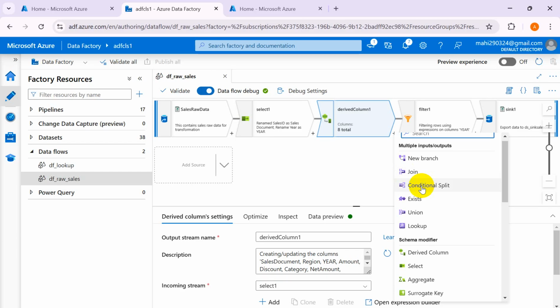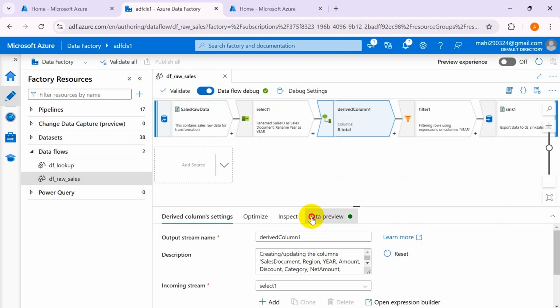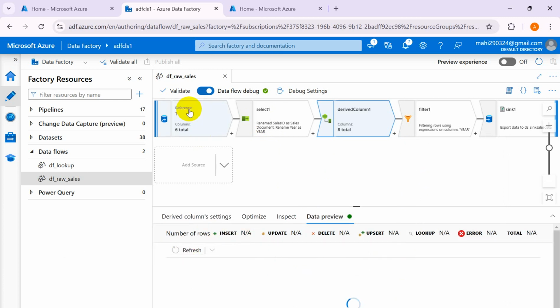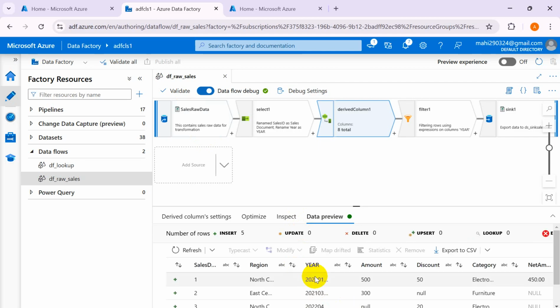Conditional split. The meaning of conditional split is, for example, if I have sales raw data, and I check the sales raw data, I can see one of the columns is named region.